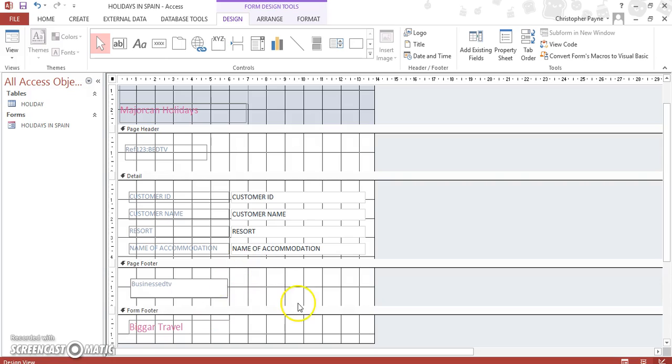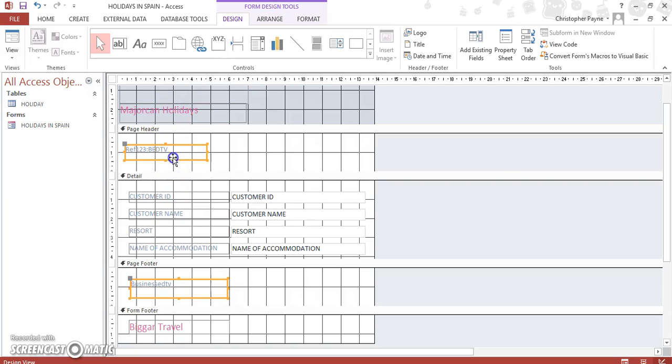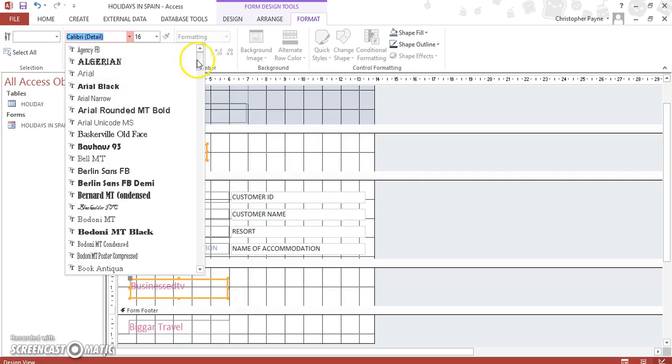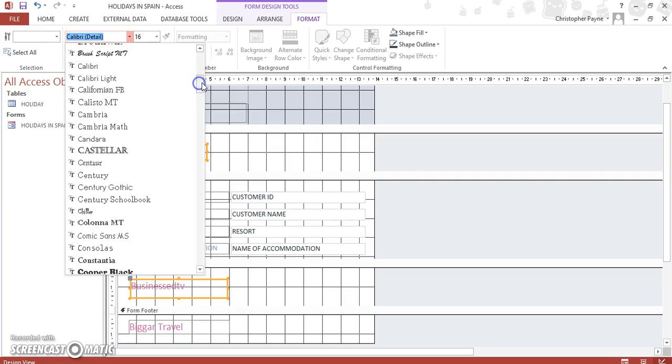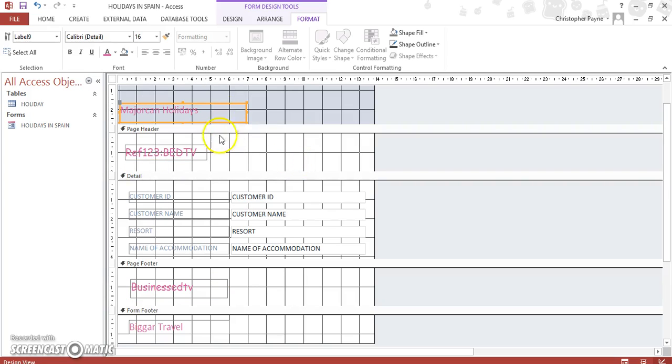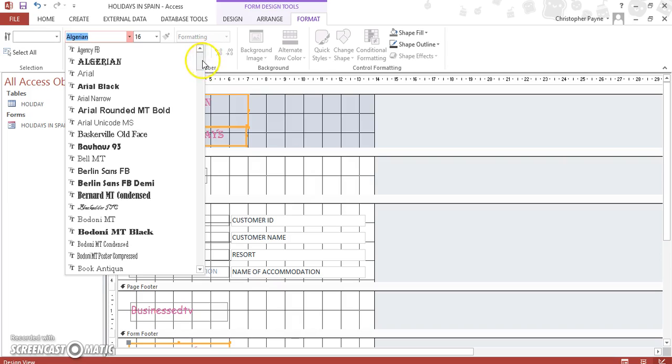And just to be consistent, we'll apply the same formatting to these cells. So format, pink, and we want size 16, and it should be Comic Sans. So I'll just make sure that these are also in Comic Sans. If it tells you you have to use a specific font, then you do have to use a specific font, so be careful with that and avoid making mistakes by not using the correct font.